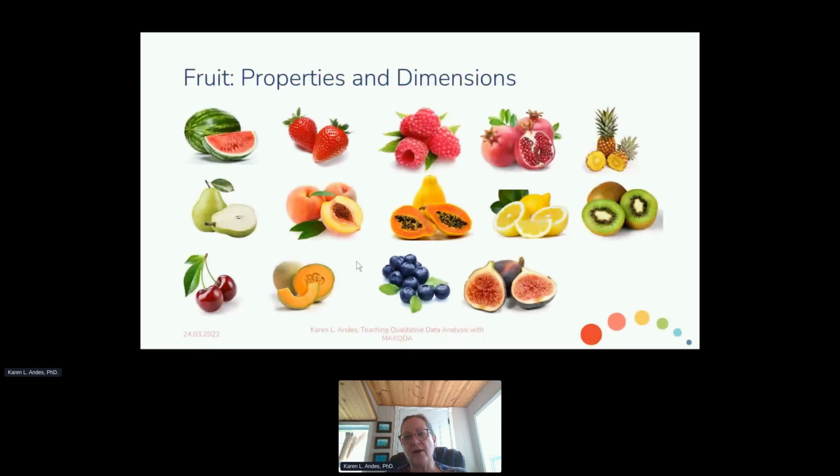And I find that this is really helpful afterwards when they come back to the question, well, what do you mean by properties and dimensions? It's a very concrete example that people can come back to and say, remember, these are aspects of the theme that you're examining. These are components, and they may be categorical or they may be continuous, but you want to be able to think about how to sort all of the data you have in your data set into different properties or different dimensions and be able to describe them.